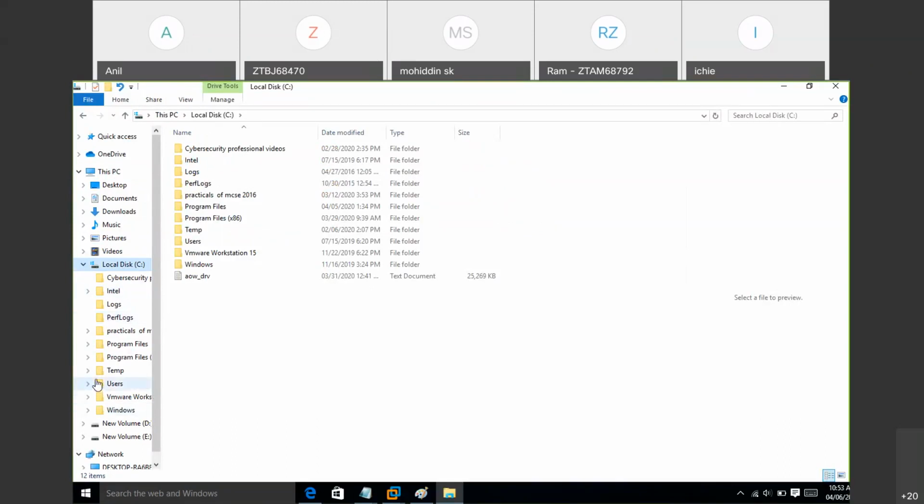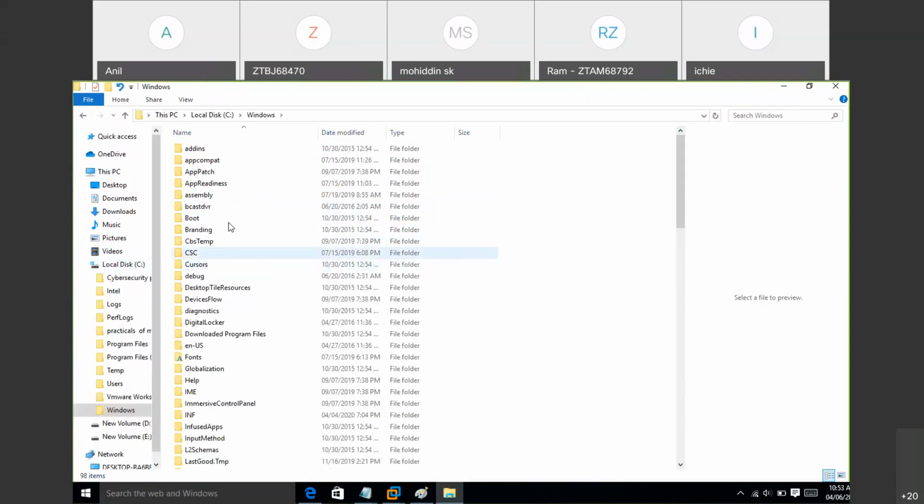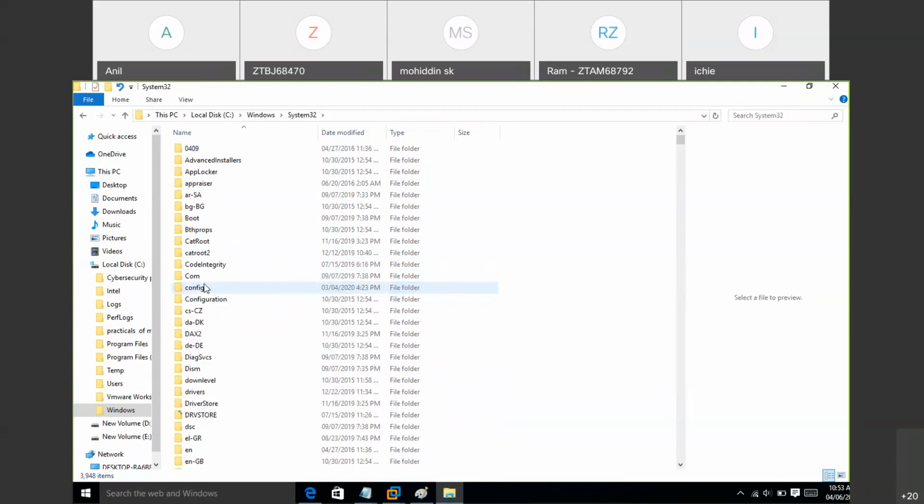In the computer, you go to the C drive. Inside the C drive, you will find a folder named Windows. So go to your C drive, then to the folder called Windows. Here you can find the location: C drive, Windows, then System 32. So I repeat the location: C drive, Windows folder, inside it System 32. Then there you will find what? Drivers. You go to the drivers.